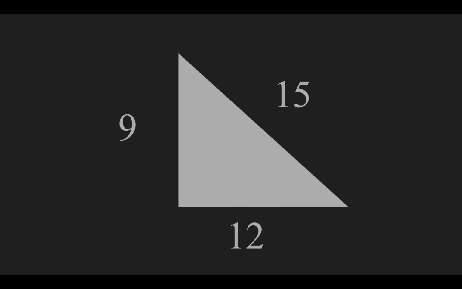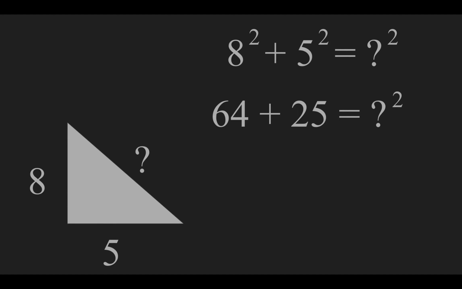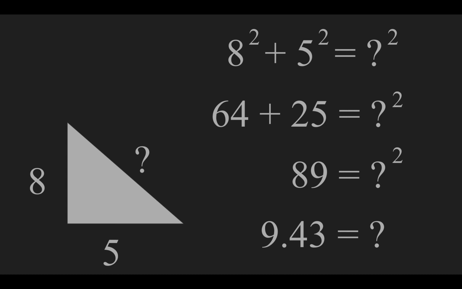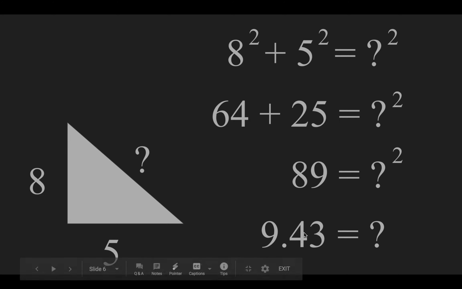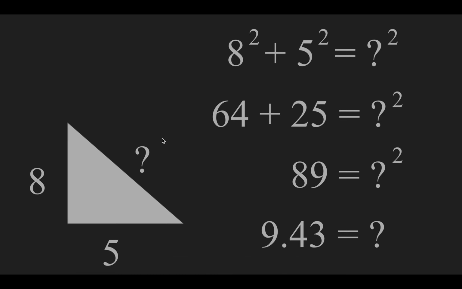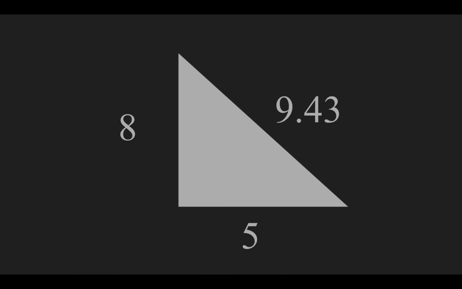Ba-bam. Next one, it's going to get into that second rule I talked about, where you can get some crazy numbers. You've got two whole numbers, 8 and 5. So you have 8 squared plus 5 squared equals your mystery side squared. 64 plus 25 equals mystery side squared. 64 plus 25 is 89, and the square root of 89 is not a whole number. The square root of 89 is 9.434 blah blah blah. It goes on forever. So you can either write the square root of 89 right here, or you can write 9.43 and round it to however you want. Then our triangle is going to look like that.